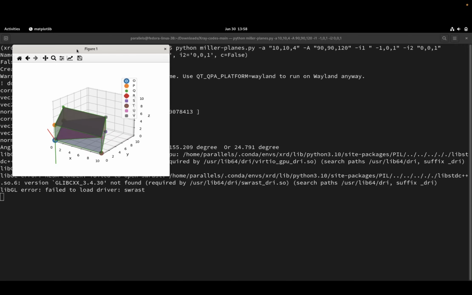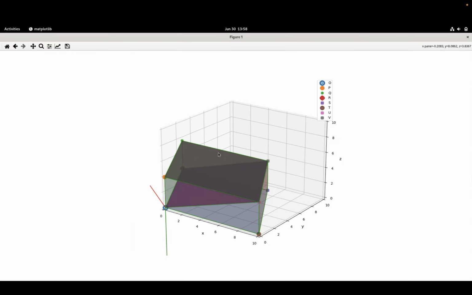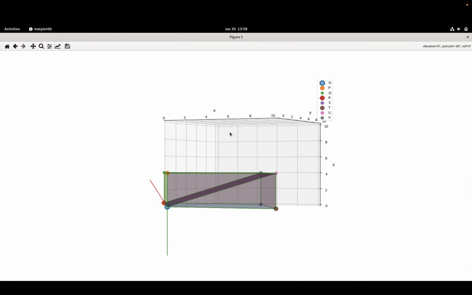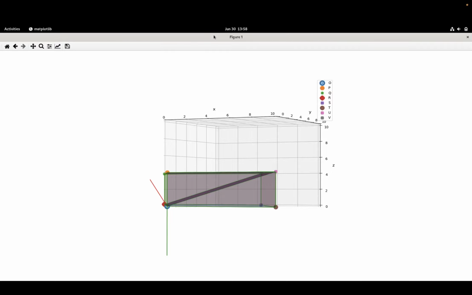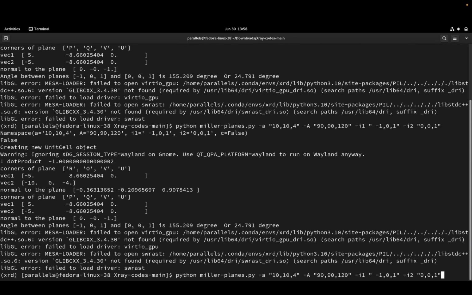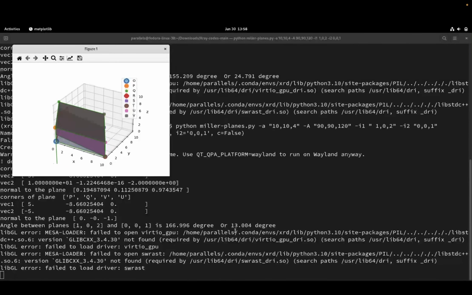Let me go to full screen. And the angle between the two planes is shown here, which is 24 degrees. As a last example, let me show you. Say it's the 102 and 001 plane, the angle is 13 degrees.